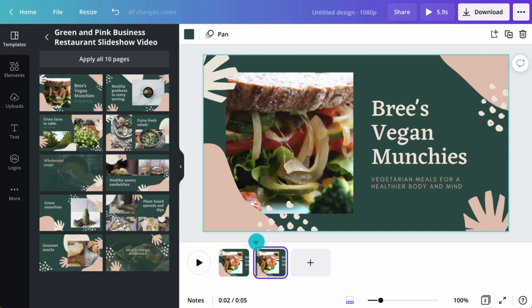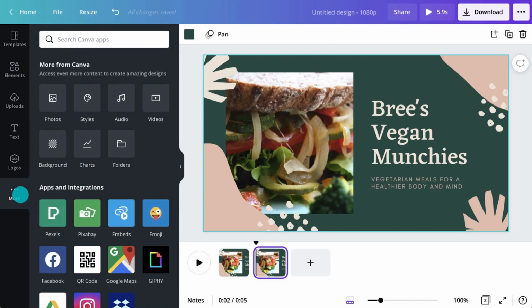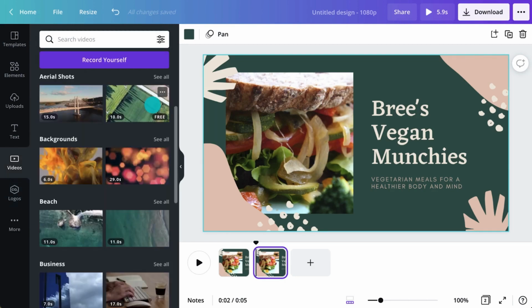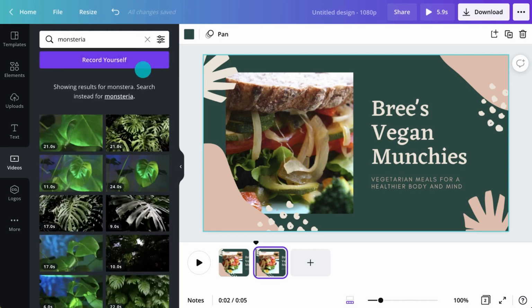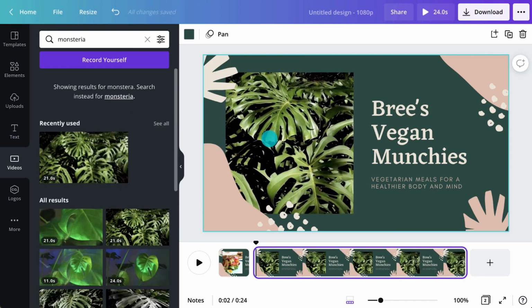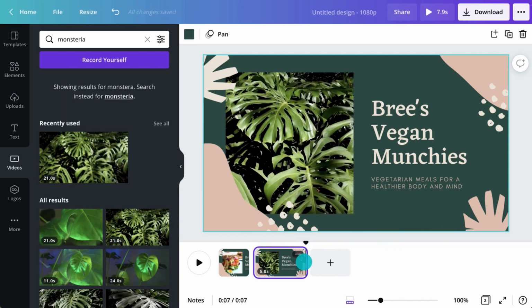Let's dive into Canva's video library. Start your search from the Elements tab and add the Videos tab to your sidebar here. We're looking for a video to better match the caption in this template, so let's search. When you've found one, drag it to the background like this. It's quite a long video, but we can trim the length of the clip by dragging the edges of the scene in the timeline like this.